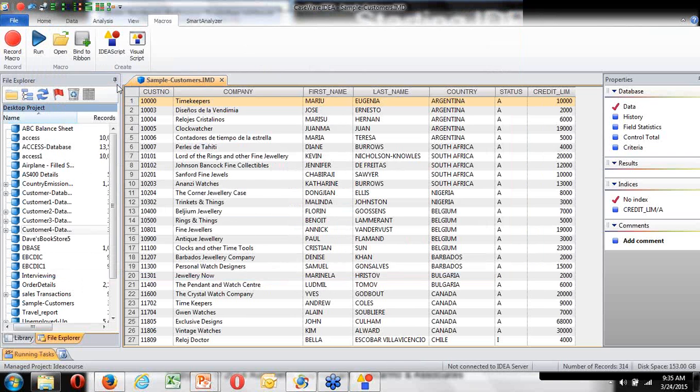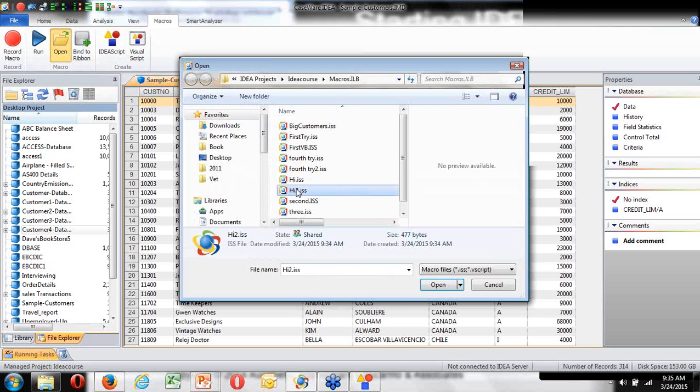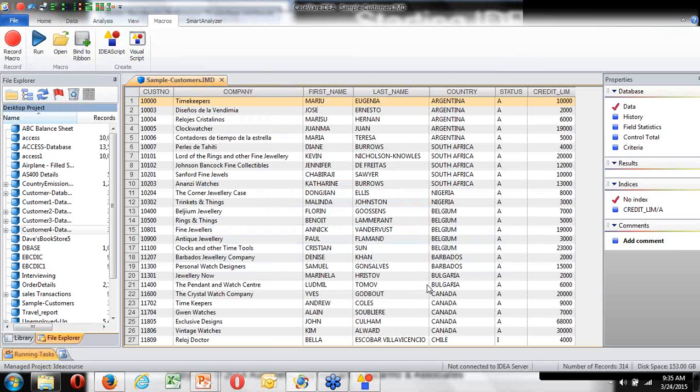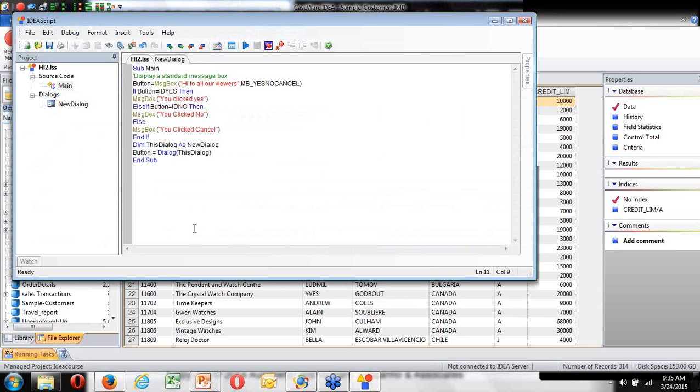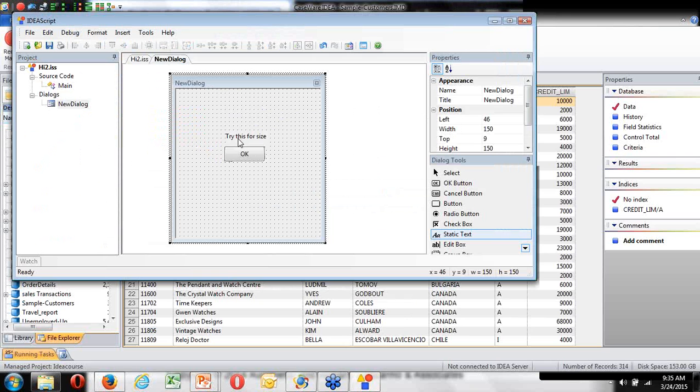Okay. So I don't particularly want that try this for size. I can go back and open up my hi 2. I'm going to open up that dialog. There's my source, that's the original one, and there's my new dialogue that I added in. Try this for size. I could put in there thank you very much, or I can simply say take that dialogue out.